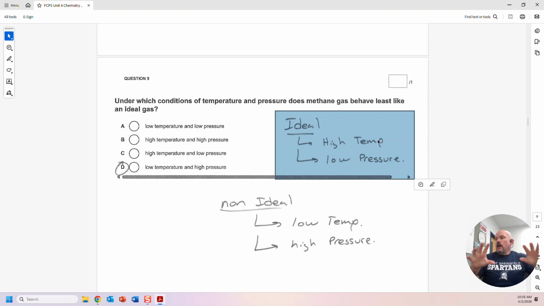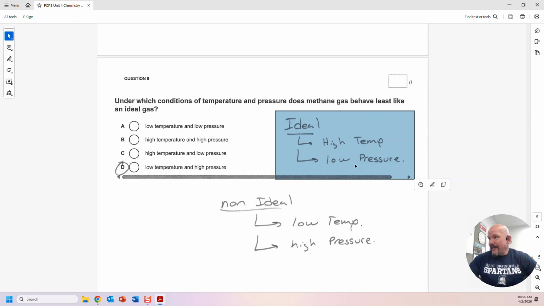But also, the other condition that makes a gas ideal is low pressure. The way you should interpret low pressure is that the particles are further and further apart, right? And a gas is ideal when we can ignore particle volume, and we can ignore particle volume the further the gases are apart from each other. So low pressure is ideal because the gases are more spread out. High temperature is ideal because they're moving faster and they have more opportunities for elastic collisions, not inelastic collisions.